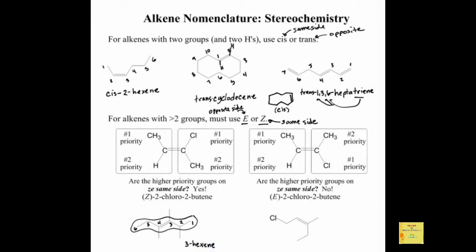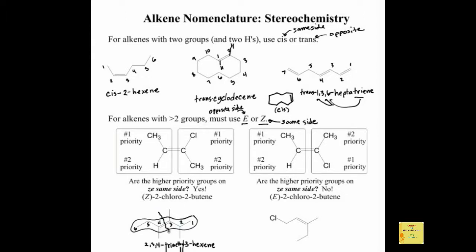And what else does it have attached? We have a methyl and a methyl and a methyl. So we group those all together. We call this 2, 3, 4-trimethyl. Sorry, I ran out of a little room here. 2, 3, 4-trimethyl-3-hexene. And which isomer have we shown? Well, again, what does the word cis mean here, or trans? It has no meaning. So we have to define it as E or Z.